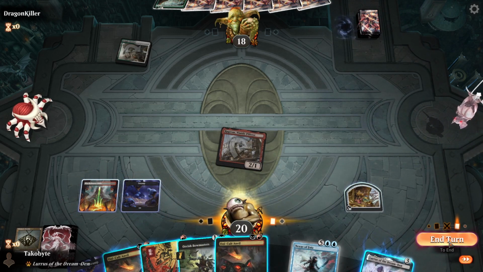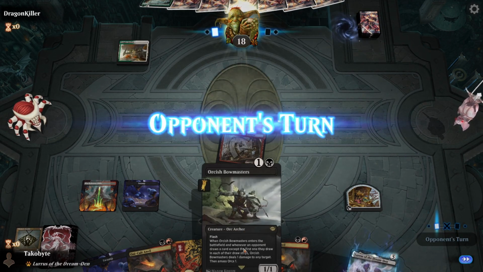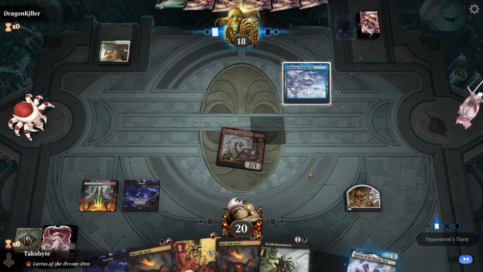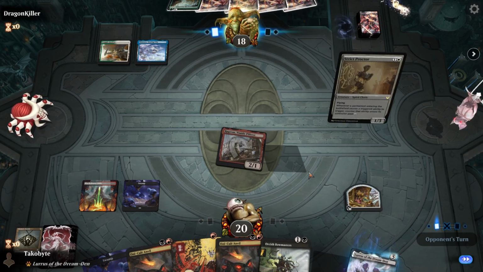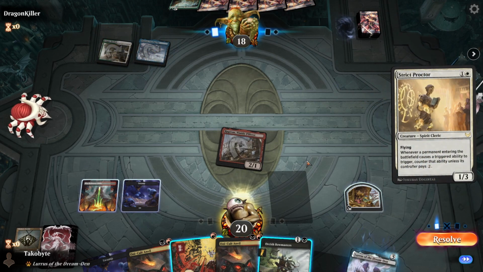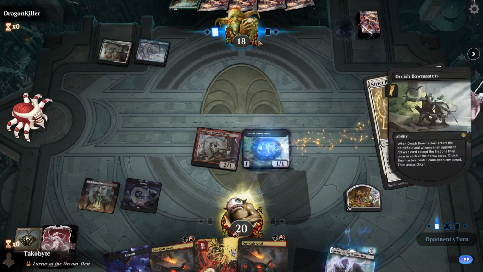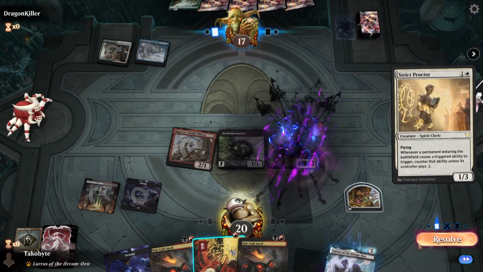I think we actually pass with the Orcish Bowmaster, because they could go like Explore or Strict Proctor. Okay. I did not expect the Strict Proctor from them.